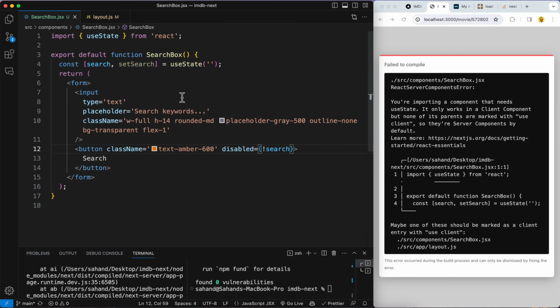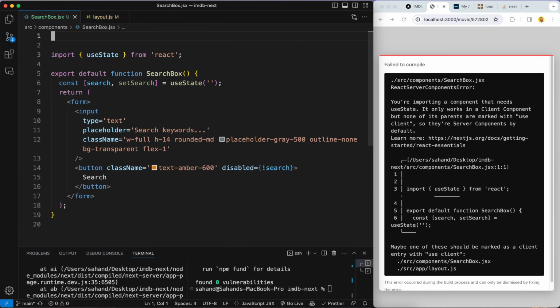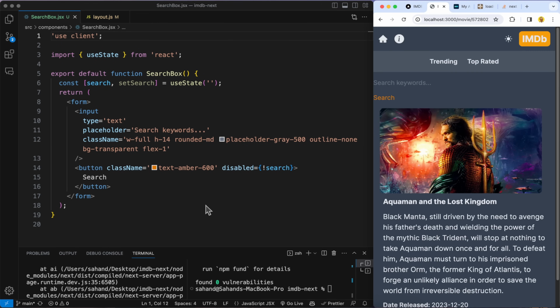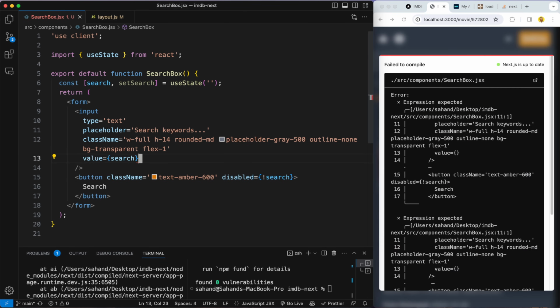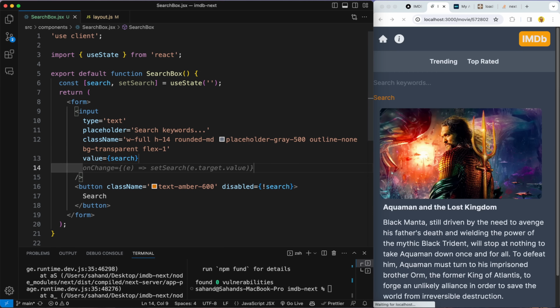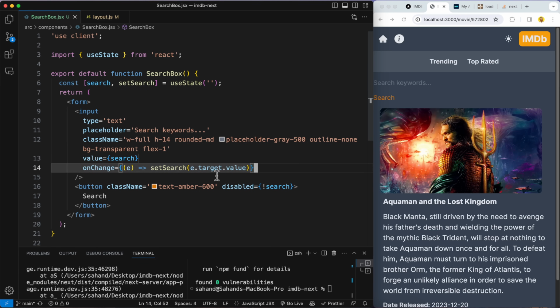And as we're using useState, which is a React hook, we need to change this component to client side using use client, so we don't get an error. And we want to make the value of this input to be search. And also we want to add an onChange event listener to set this to whatever the target.value is.